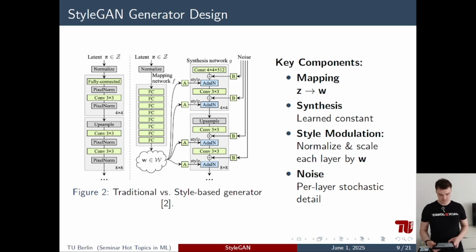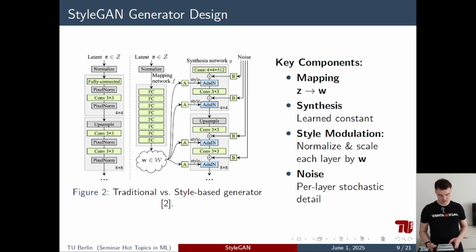Another component is synthesis, where instead of feeding a random vector z to the network, we are using some learned constant. And this learned constant, you can imagine, is acting as a weight of the network. Basically, it's some fixed tensor you are using for all of the images, and it stays the same.